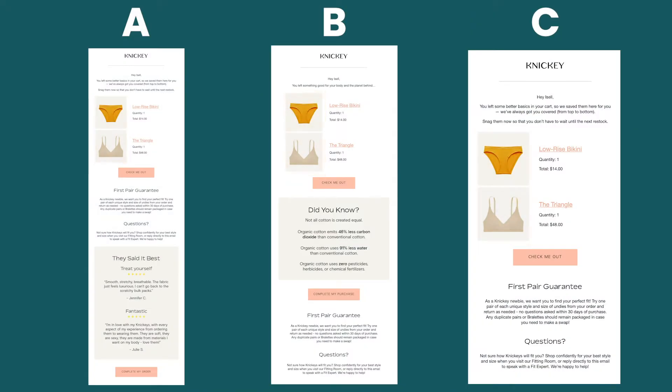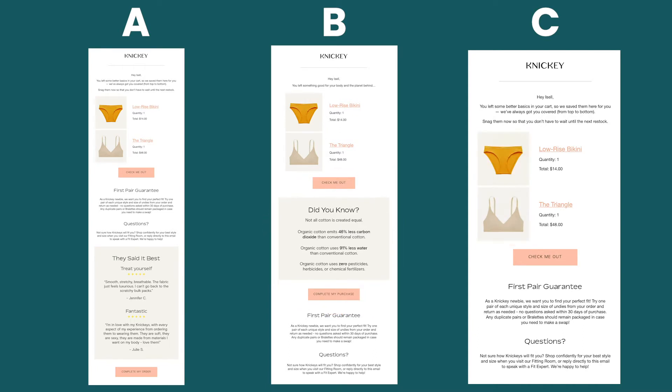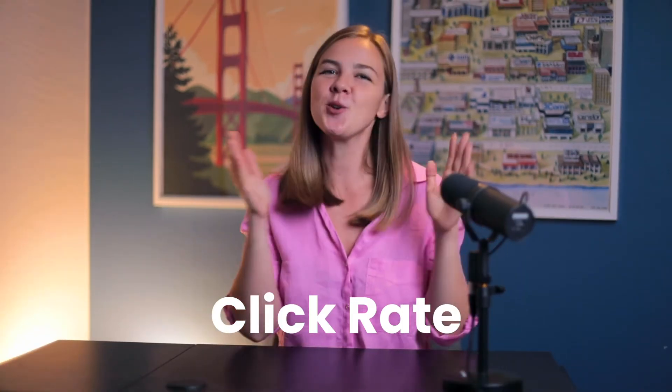Ready to see these tips in action? I'm going to share a real A/B test we did with one of our partners. 70% of people abandon the checkout process — that's why abandoned cart emails are key in helping shoppers overcome hesitations and scoop up that revenue. All three variations feature the abandoned products, but here's how they're different. Variation A features product reviews. Variation B features a section about product materials and their benefits for the customer. Variation C only shows the abandoned products with no other blocks — we just wanted to see if getting right to the point with a simple reminder would be best. The winning criteria? Click rate — when we test different email content, click rate is what we pick.